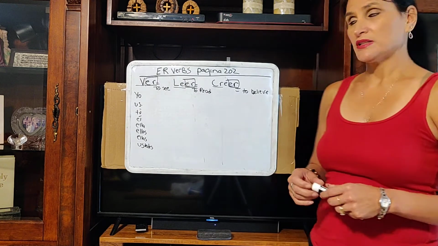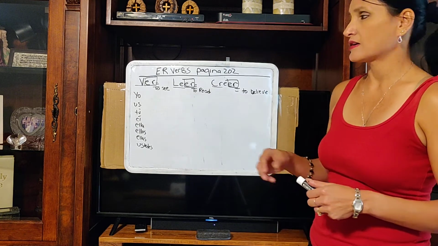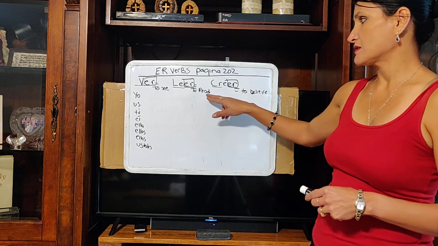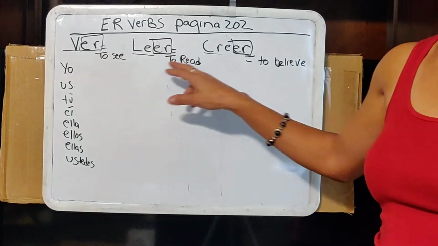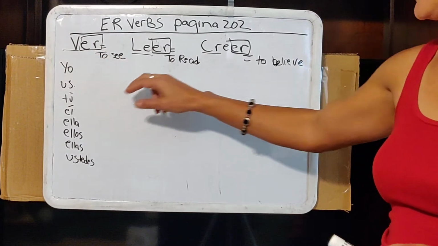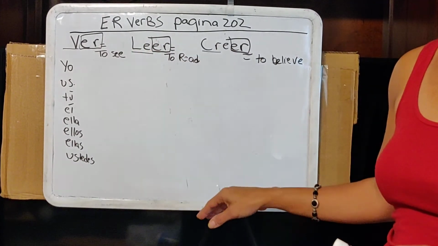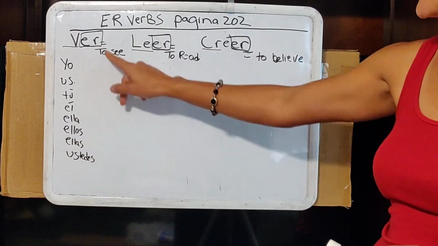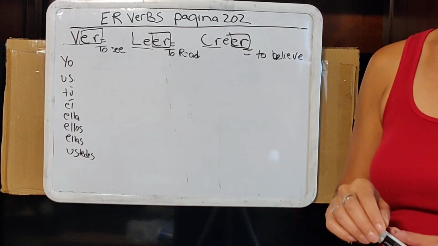So I want to go ahead and discuss with you three special verbs: ver, leer, and creer. Now, ver means to see, leer is to read, and creer is to believe. You do not have to write all three in your cards, but I would suggest you write ver because it does have a particular ending, and one of these two. So out of the three verbs, write two of them in your card. And you can write them on the same card, and then just make sure that it's going to be 9 plus this would be 10. So it would be 20 points written down in the top right corner, just like you typically do.